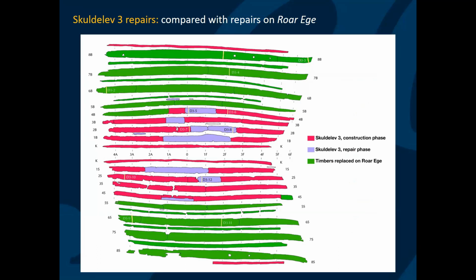That is, obviously we're doing something that they didn't do in the Viking Age. We handle our ships very differently. In the Viking Age, ships weren't just lying in a harbour a whole summer. It seems most likely they were put in water, and when they weren't in use, they were pulled up again. But you can always see the keel is very worn underneath from being pulled up and put in the water again and again. We don't do that. That has something to do with it.